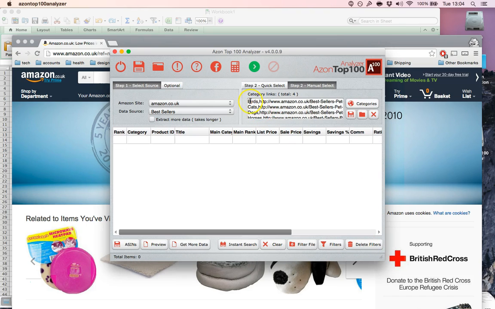So these are appearing up here, there's 4 of them, so I'm going to get about 400 items. The next thing I would do is hit this button here to pull the data. Problem is, it can take a little bit of time, so for the benefit of this video, I'll pull up one that I've preloaded before. So I'll just go to open my project.